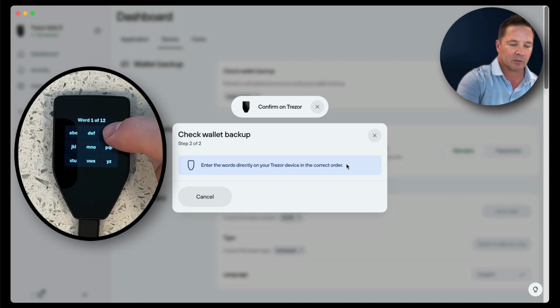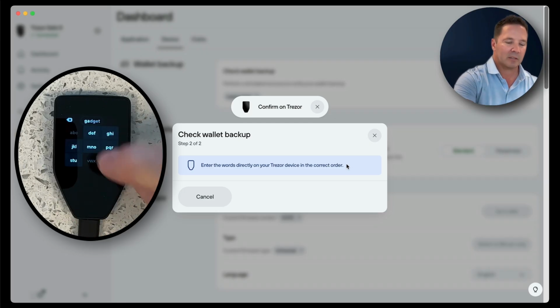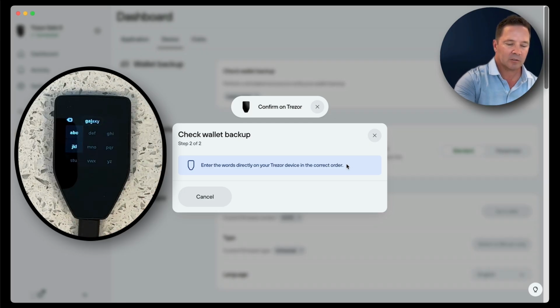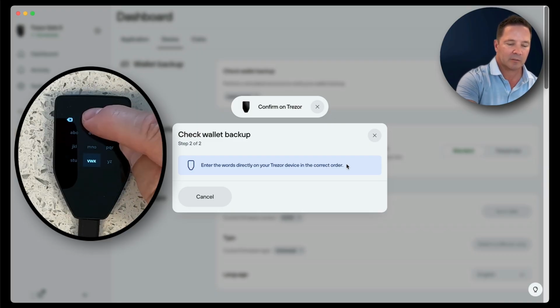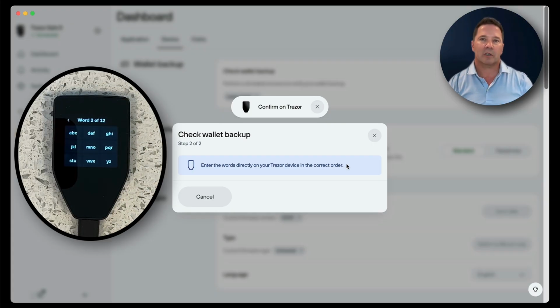So I'm going to show you how to do this. You press G, A, and I'm going to press this third letter 3 times, like the old texting method. 1, 2, 3, G-A-L-A. And then the word is up here. I'm assuming if I touch the word, yes, it will select it. Word 1 is done. I'm going to enter the rest of the 12 words just to confirm my seed phrase, and you should do the same on yours.